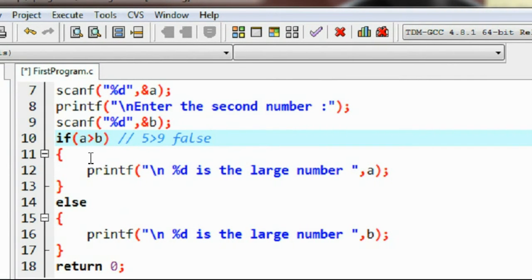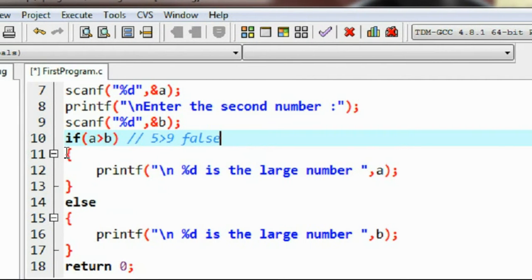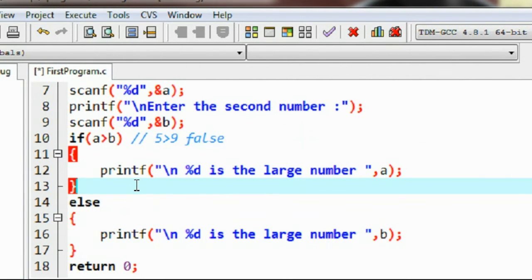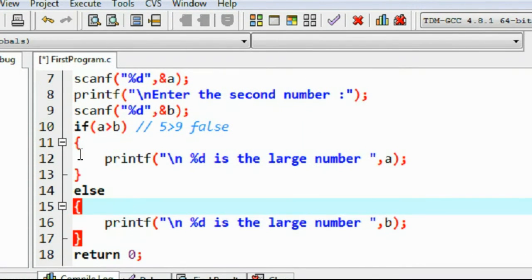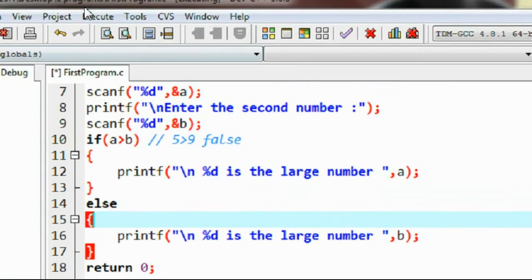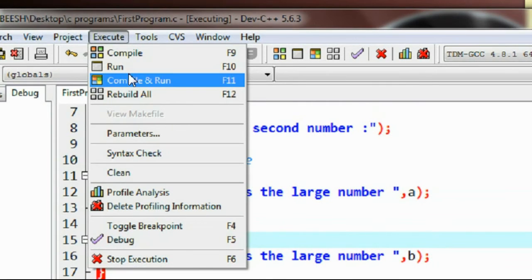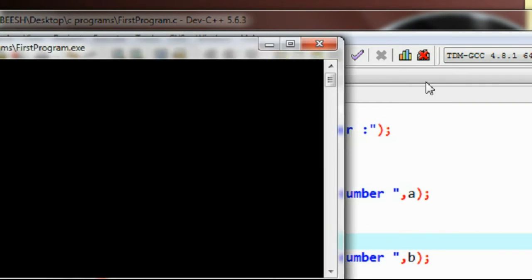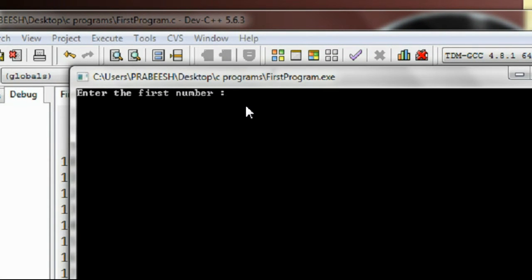Whenever the boolean condition associated with an if loop returns false, the body of that if loop is skipped from execution, so the else part will execute. If I give a as the large number, then the else part will not execute. So I run the program again and provide a as the large number.